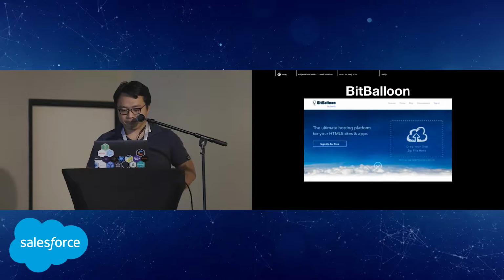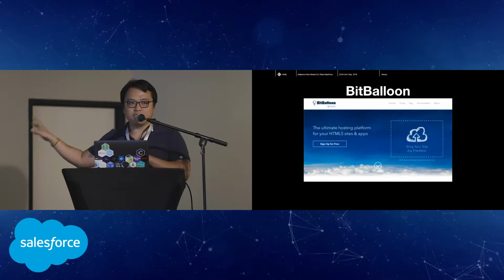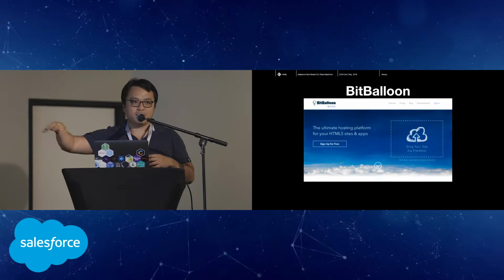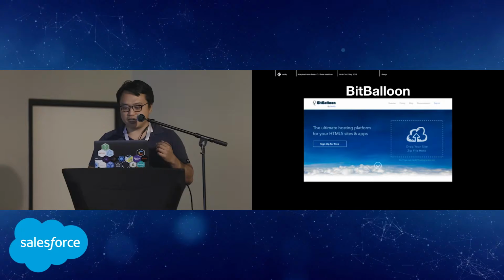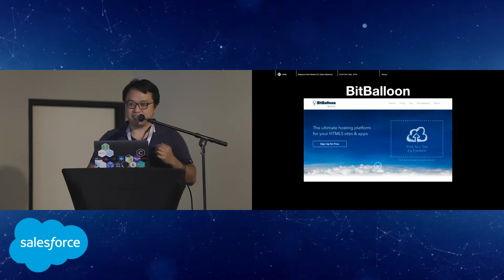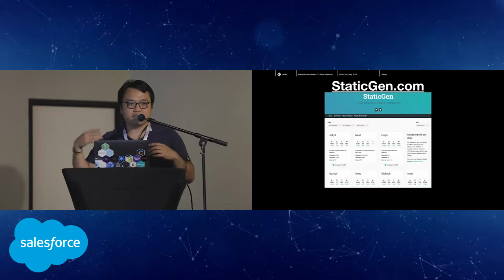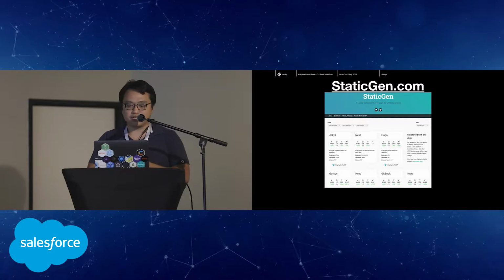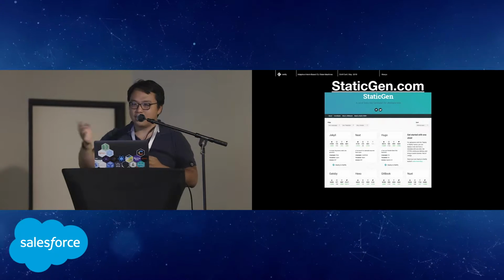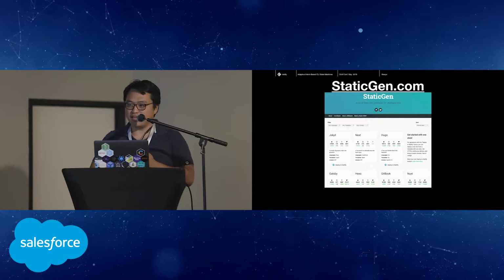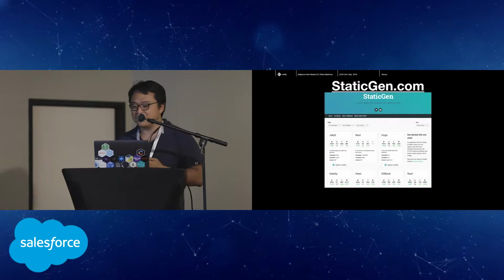Netlify started life as BitBalloon. Basically, you drag and drop. You drag a whole bunch of static files, drop it here, and then it's a static site host. Basically, GeoCities or NeoCities. I don't really know the difference. We then saw a lot of static site generators, so we wanted to promote that. So we created staticgen.com, and we started tracking numbers for the rise in static site generators. Shannon from the Gatsby team is here representing one of the now VC-funded static site generators.